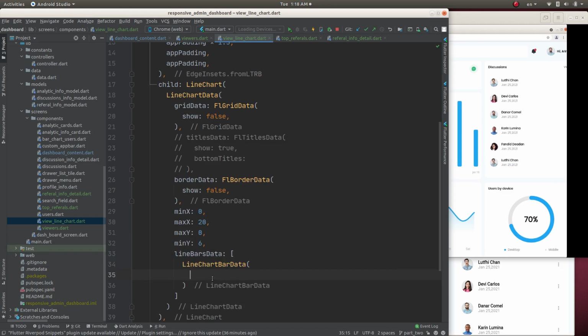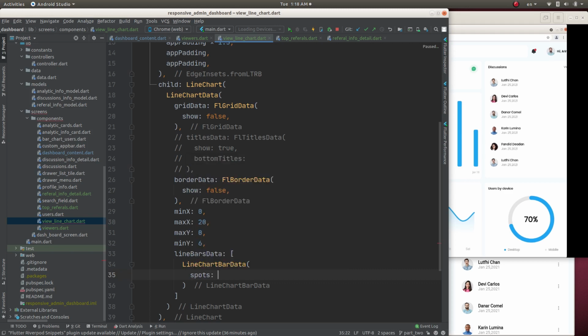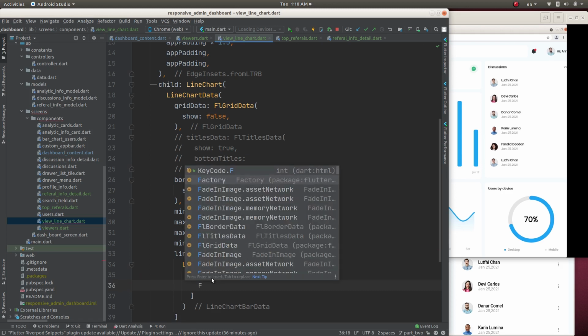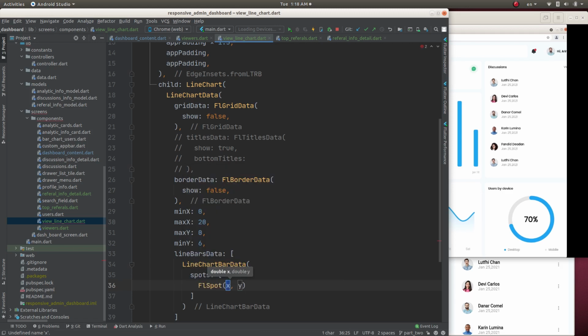Here let's create the spots. It will have the property spots, and we need to create some random spots. To create the spot, let's name it FlSpot, this one, and the first one will be 0, 3.